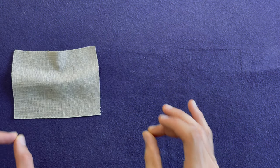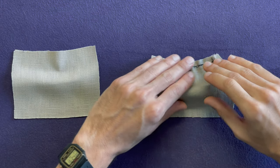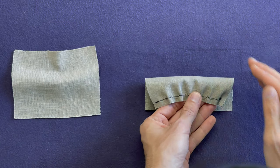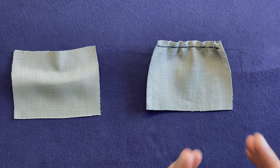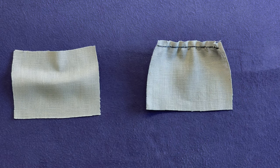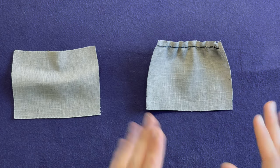Compression with the iron is nearly identical to a gather, which creates a concave edge and convex surface in the same way, and is one of the five subsets of relative length covered in lesson 26. The main difference is that a gather is created by pulling a thread through the fabric, which creates and holds the surpluses. This gives greater control over exactly how much you want to compress, and you can also choose not to compress the surpluses you create.